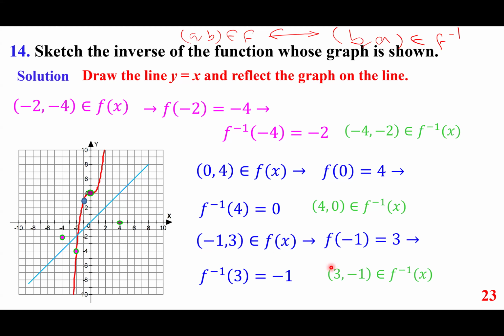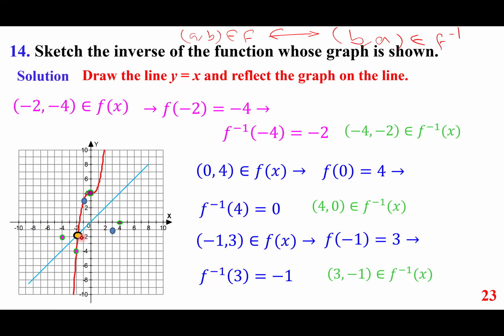But more importantly, from here you can go to here and interchange those: (3, -1). So you go 3 to the right, 1 down, and this is the point. If this is good enough, so be it. If not, pick up a couple more points, class. So basically, you graph it like that, you graph it like that, you bring it up looking like that. And of course, this point is in common for both of them.